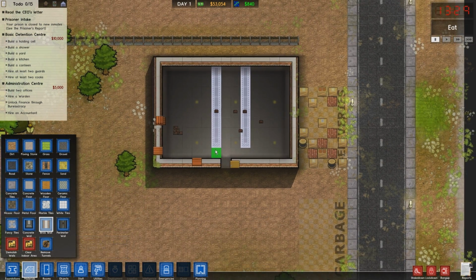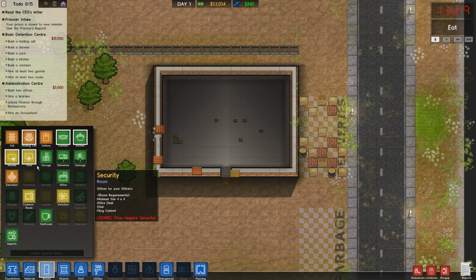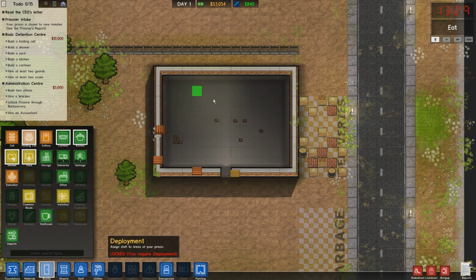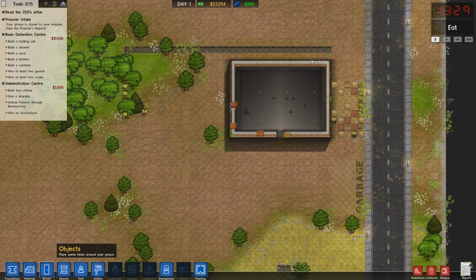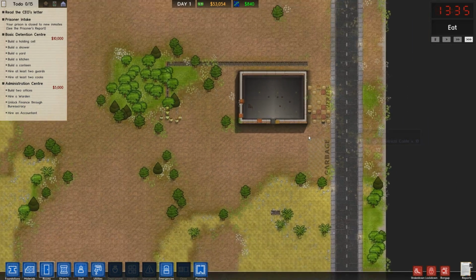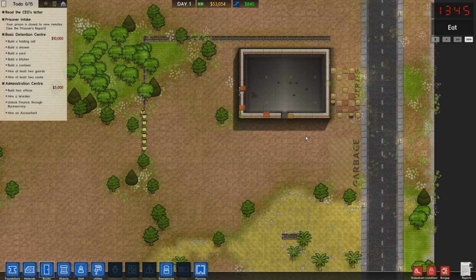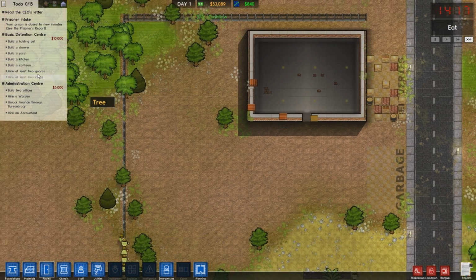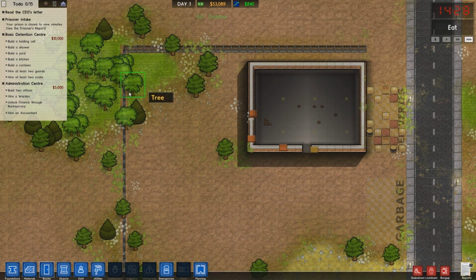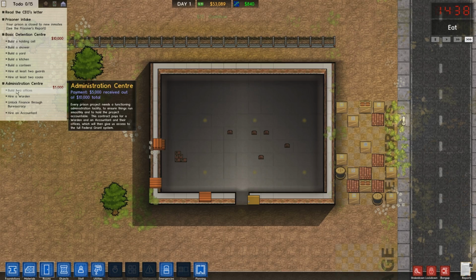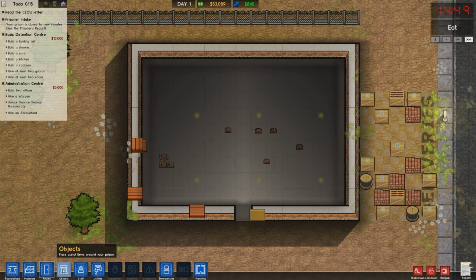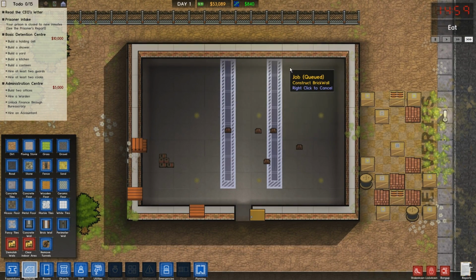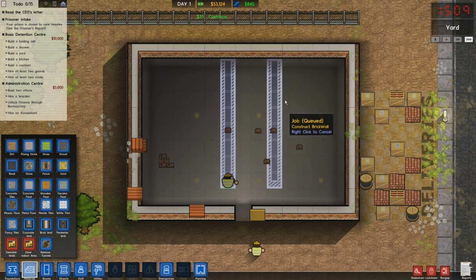So what I'm going to do, I'm going to make this a holding cell. So let's zone that out. It may be clearer actually if I zone it once the wall's been built, just so you can see what's being done. So I'm just going to speed things up here. I shouldn't have built such a big fence, to be honest, but I think you kind of get the idea. Then we also have to plan to think, well, we need to build 2 offices. However, what I'm going to do here, I've got enough space here to put an office in here. I'm just trying to be thrifty with space, to be honest.